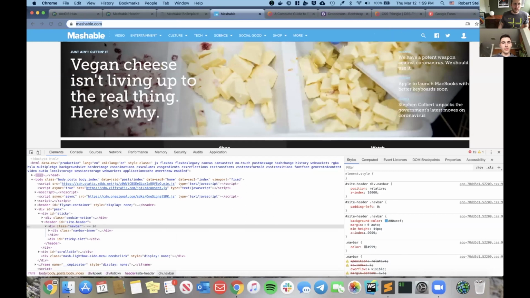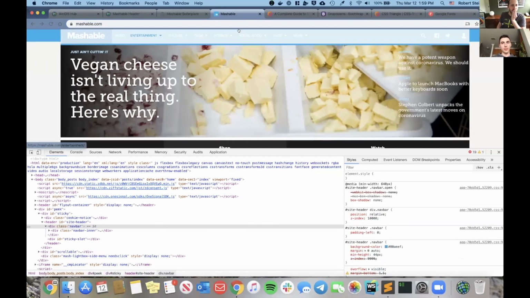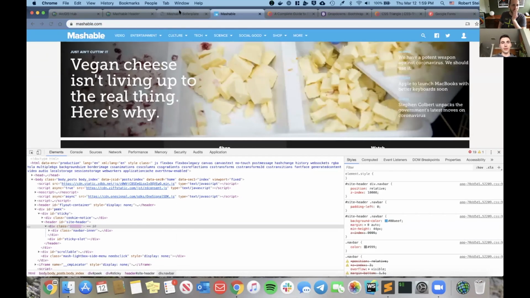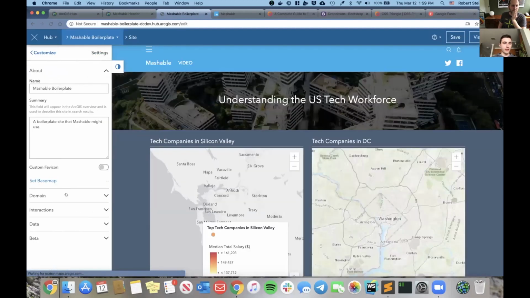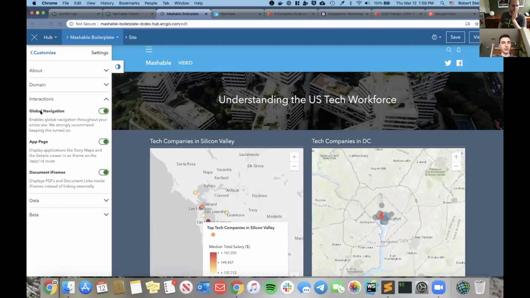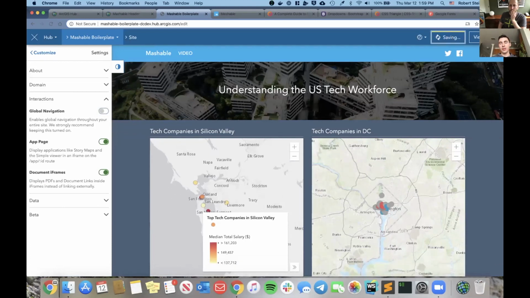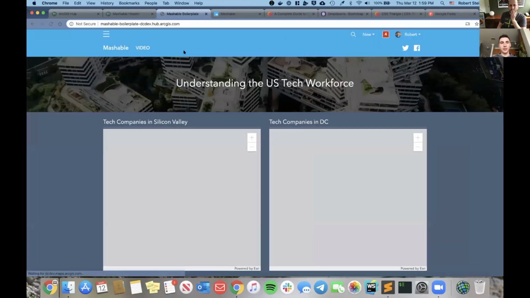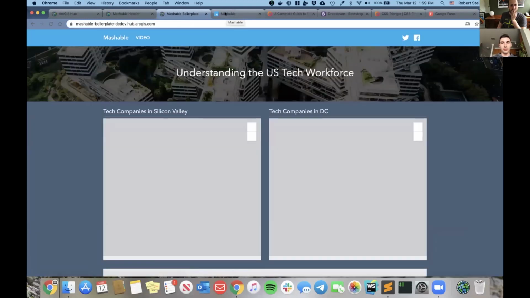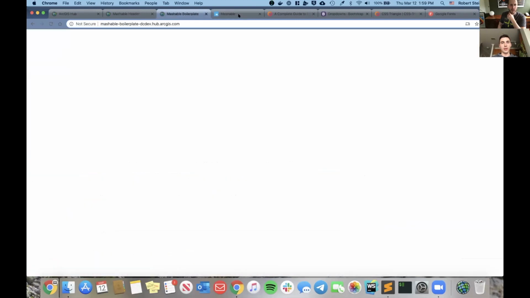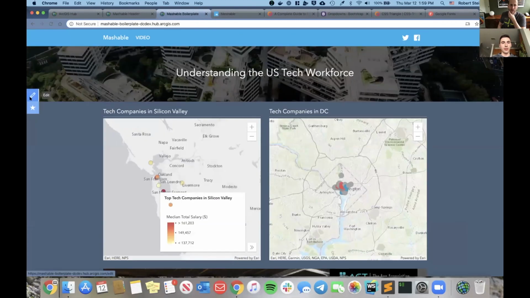So let's say your stakeholders are really insistent that we follow this low profile header up here. We can just go back into the edit mode of the site, pop into settings, and check out the interactions accordion. You can see right here, we can disable global nav. When we save that and view it, sometimes you need to do a hard refresh. But once you do a hard refresh, you'll see that the global nav is gone, and we've gotten that low profile that we want in our header that we're building.